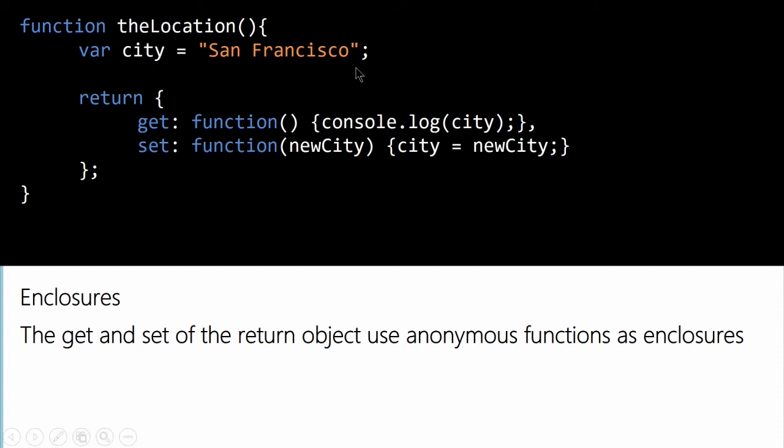Sorry about that, guys. But we're just going to go back to the example that I typed up before, where we had the location example. And as you can see, the get and set functions, once again, don't have names, because what is the point of renaming the get and the set function? So that's also a good place to use anonymous functions, is inside the enclosures.